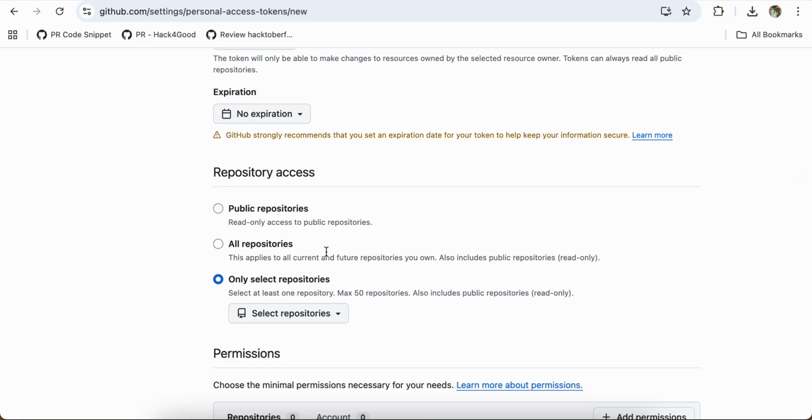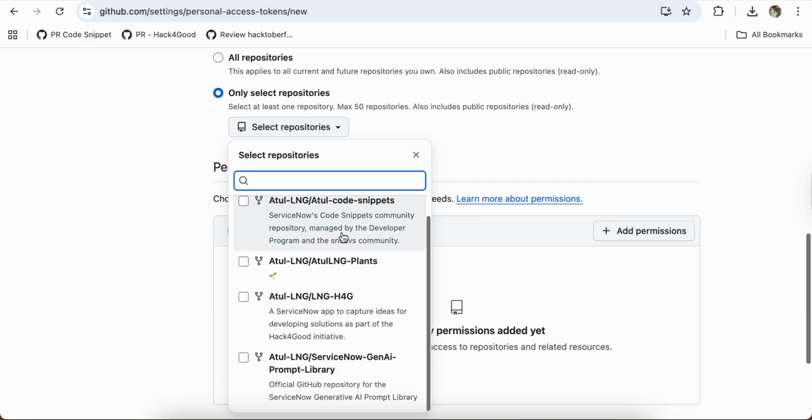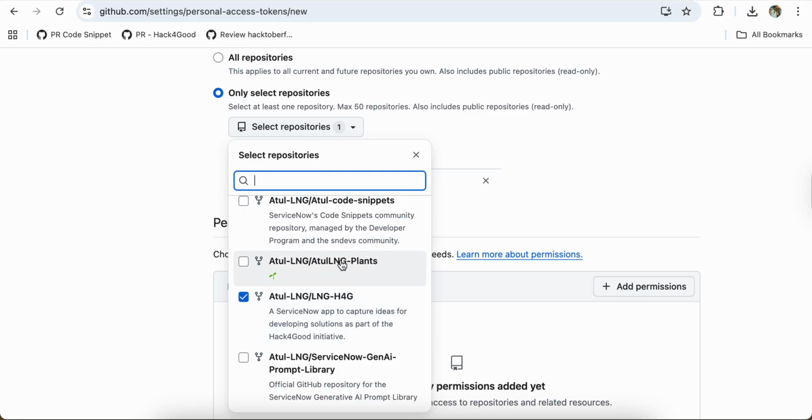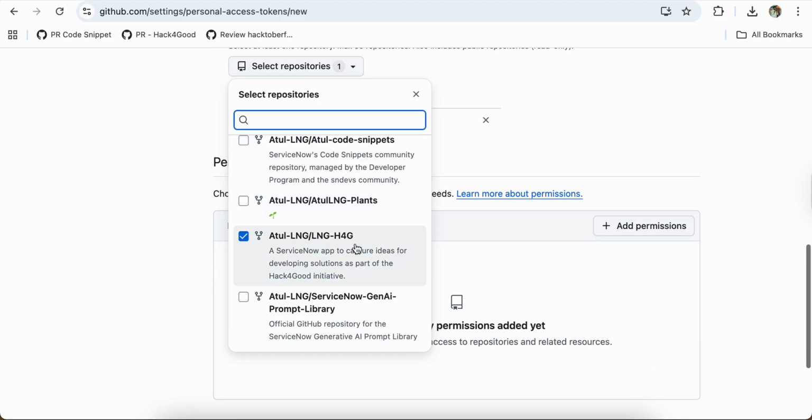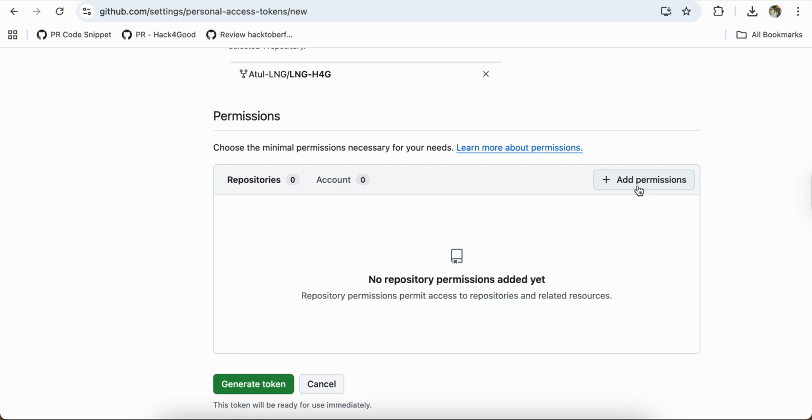Select repository, which repository can be accessed by this token. I want this one because this is what I just did. This is my previous repository, you can see last year we had a plant. This is my latest one where I'm going to develop the Hack for Good ideas. Then the question comes, what permission needs to be added.